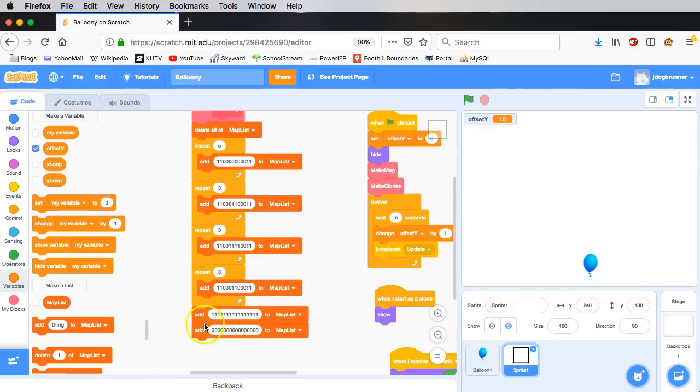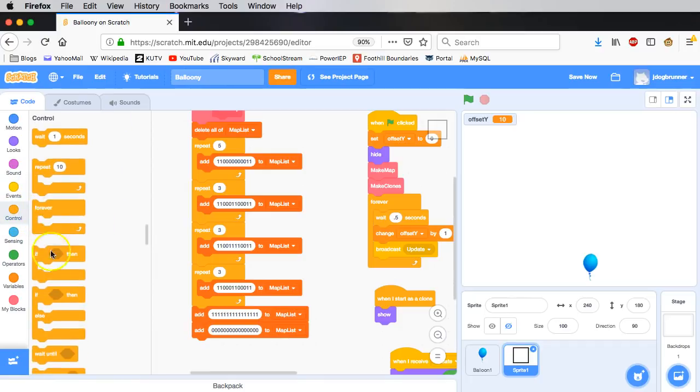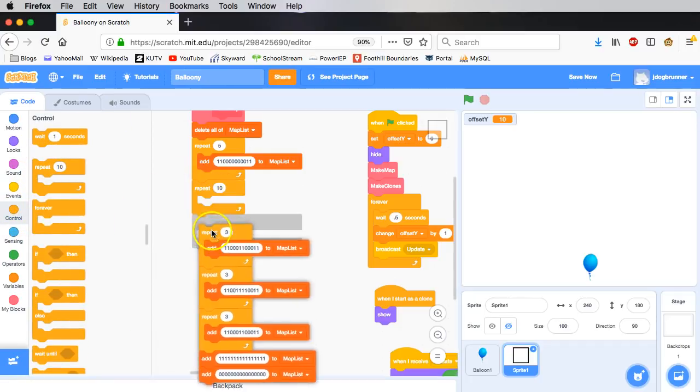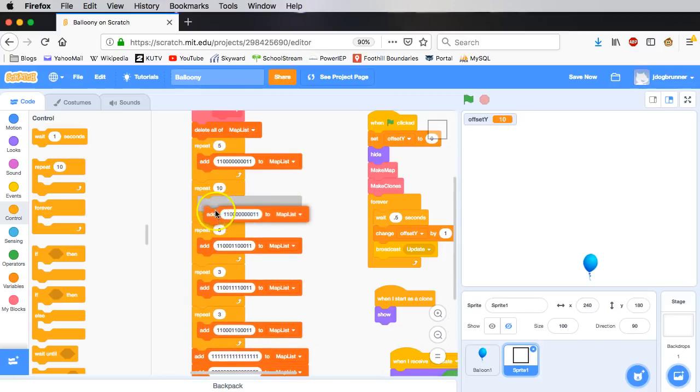Okay, I had an idea. No, let's not do that. Let's do it this way. We're going to do a control, and before I do that, this is what I want to duplicate.